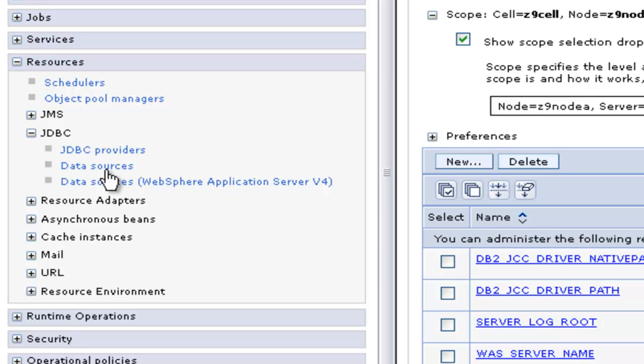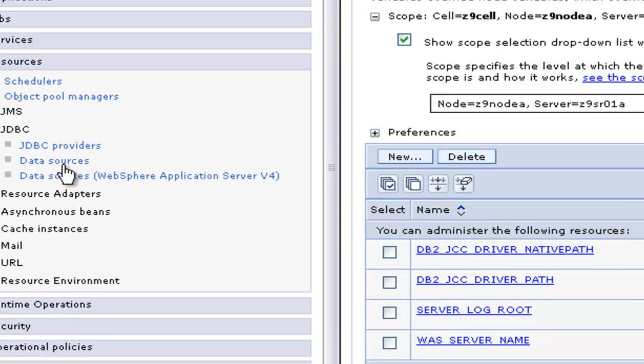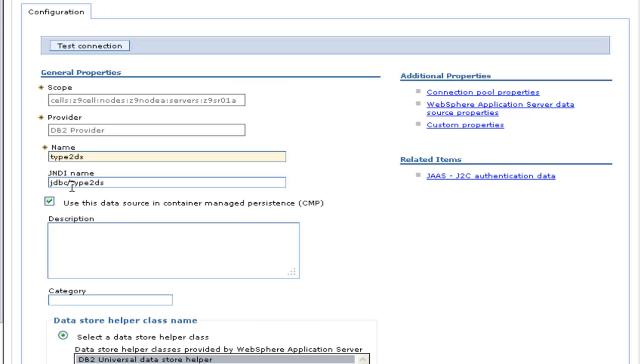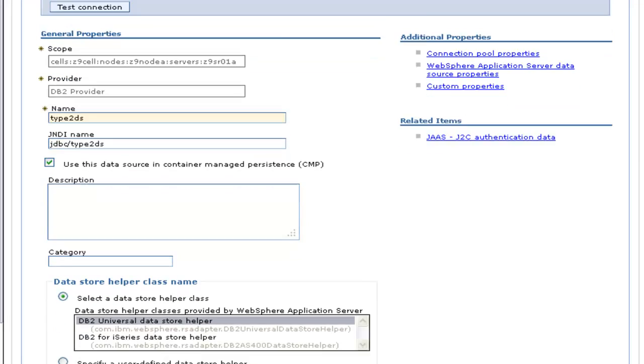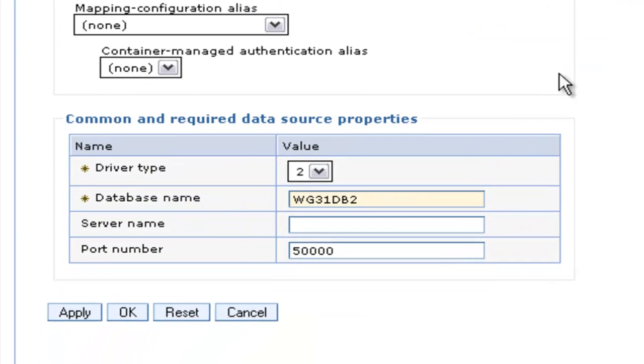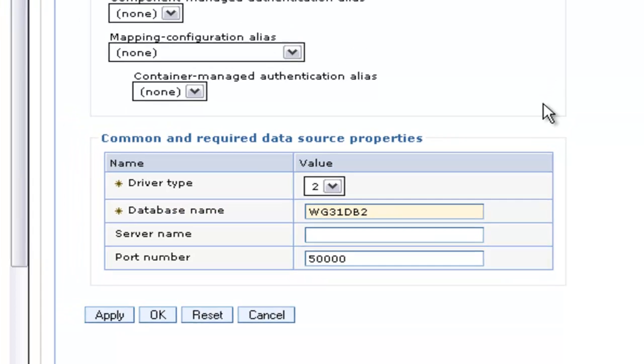Now, if we take a look at the data sources that are defined underneath that, we'll see that it too is defined in a fashion very similar to on the other platforms. So we give it a name, we provide a JNDI name for the data source, and if we scroll down to the bottom, here's where we see the driver type is defined as type 2, and rather than providing a host and port, which we could if we were configuring a type 4, but we're configuring a type 2, here we provide the DB2 location name for the DB2 system on z/OS.